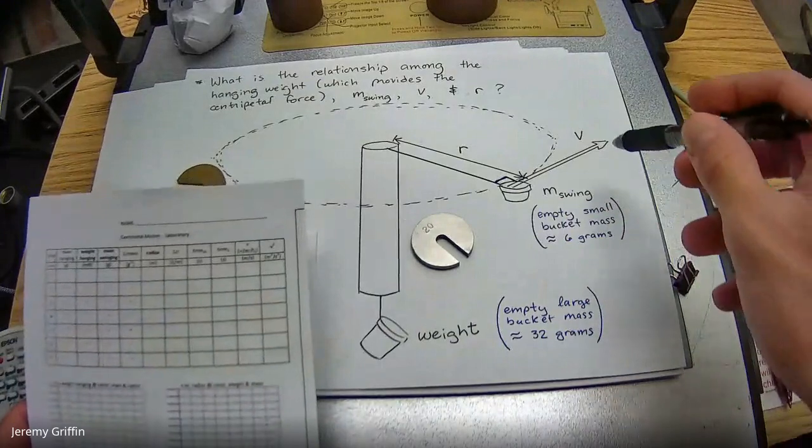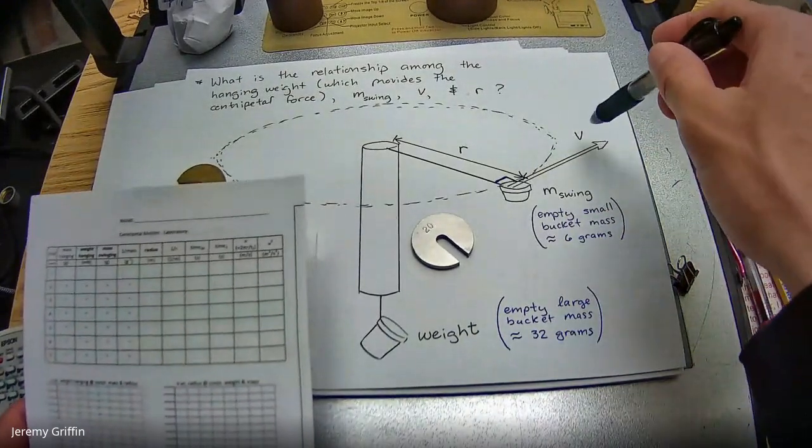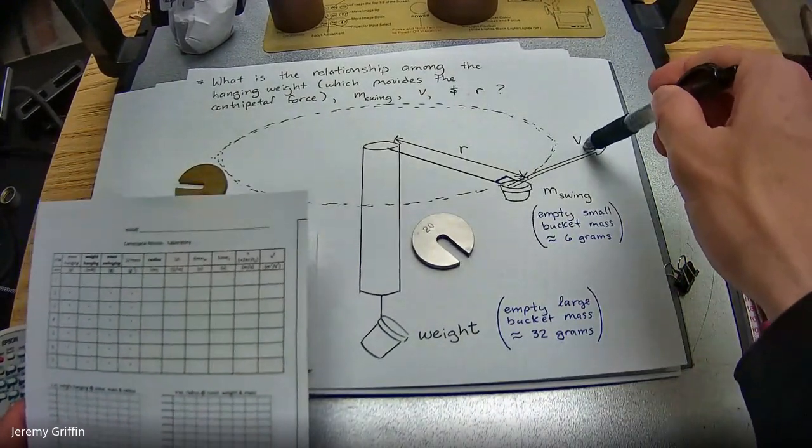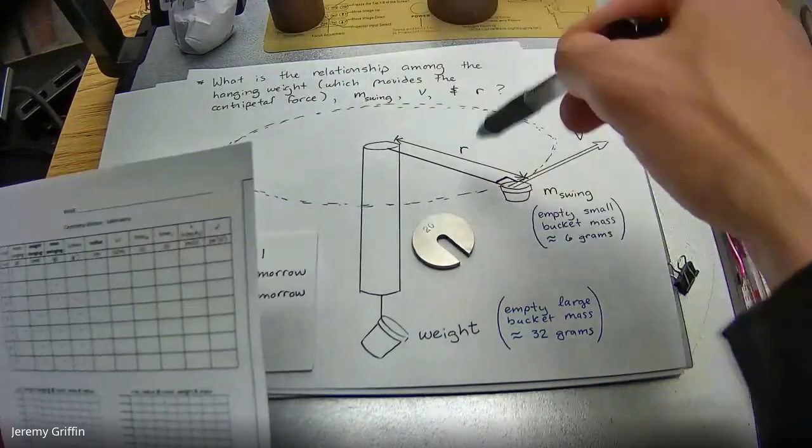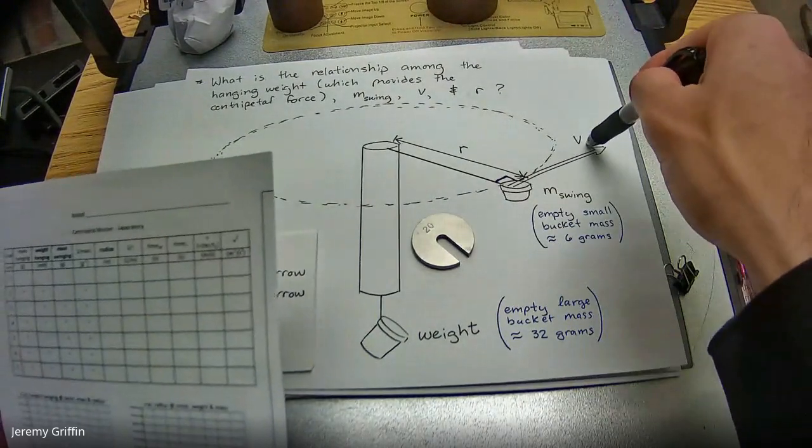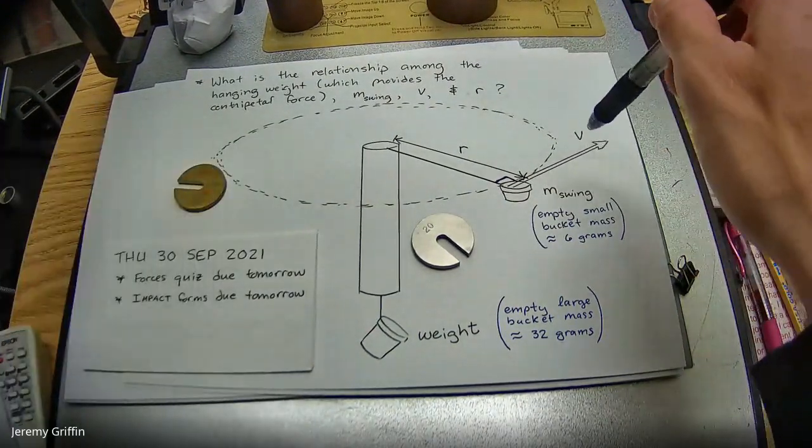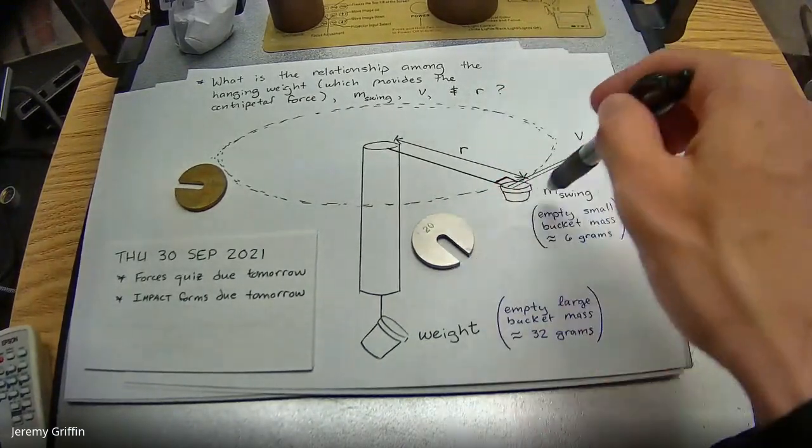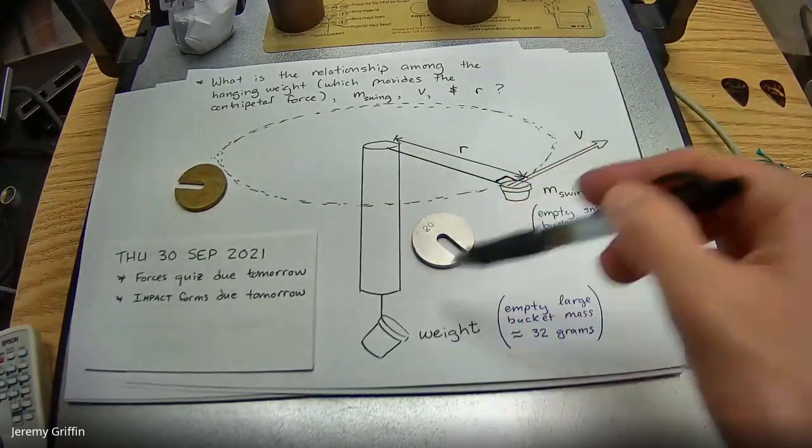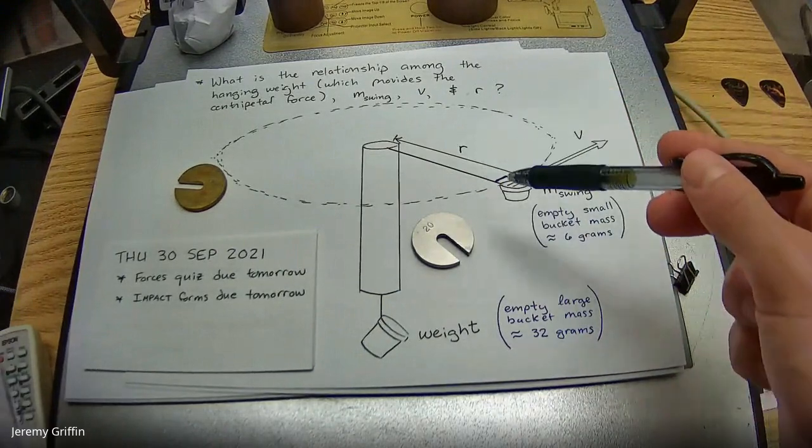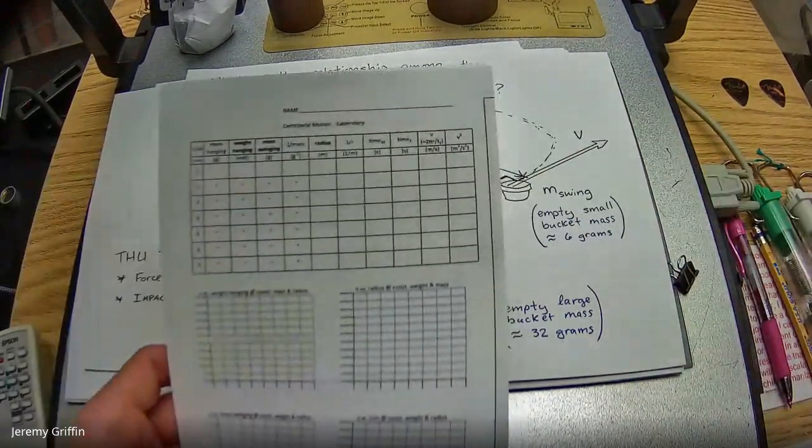Now, there's different ways to do this. You guys see this V, the speed, swing this in a circle, it's just going to set up some natural speed, and we'll treat the speed as the dependent variable, which means that these other three could each potentially be independent, but if you have one of them as independent, then keep the other two controlled throughout your particular experiment.